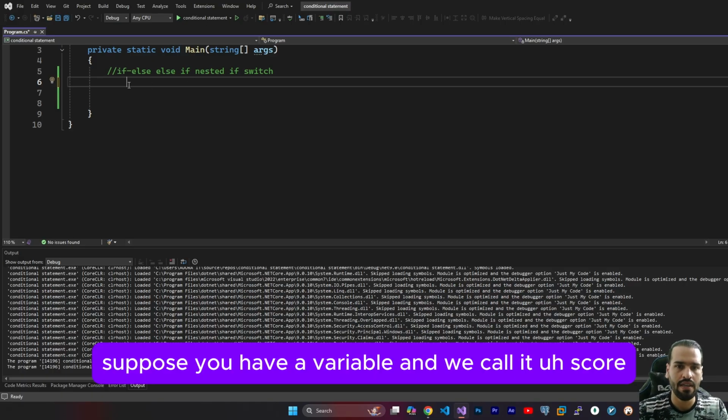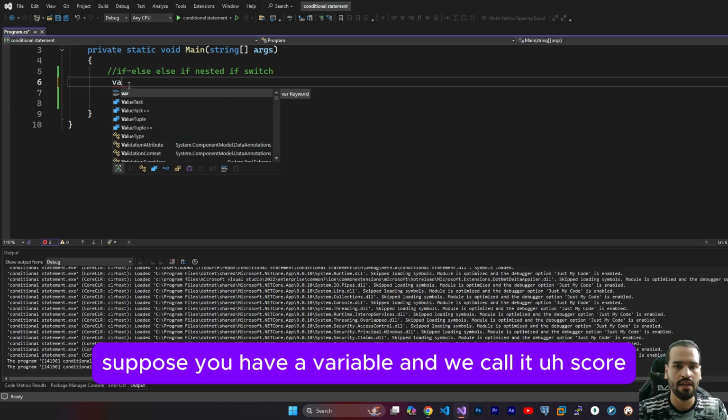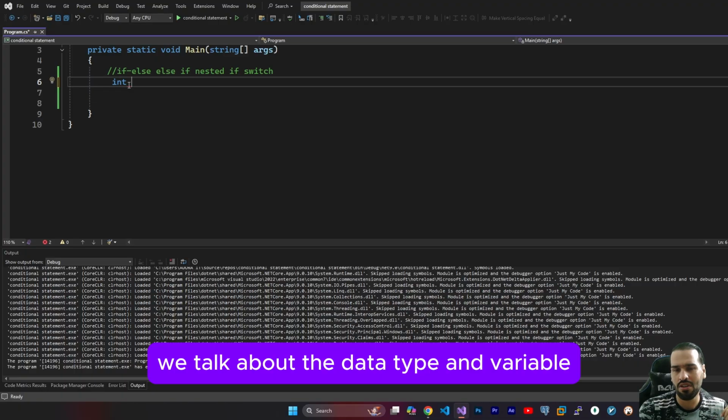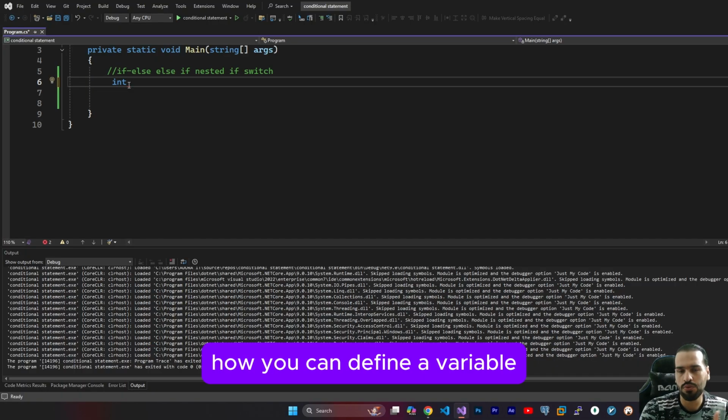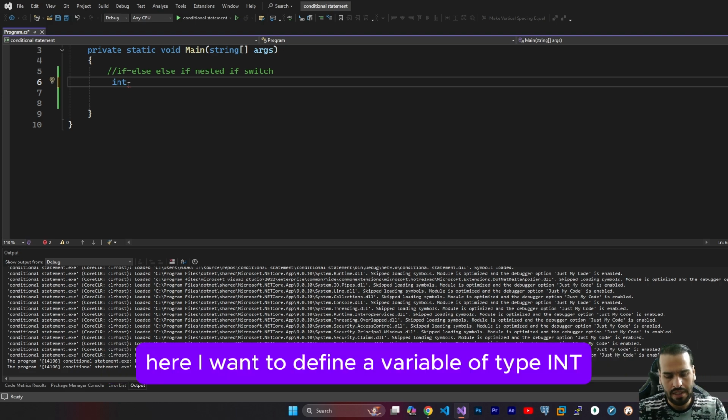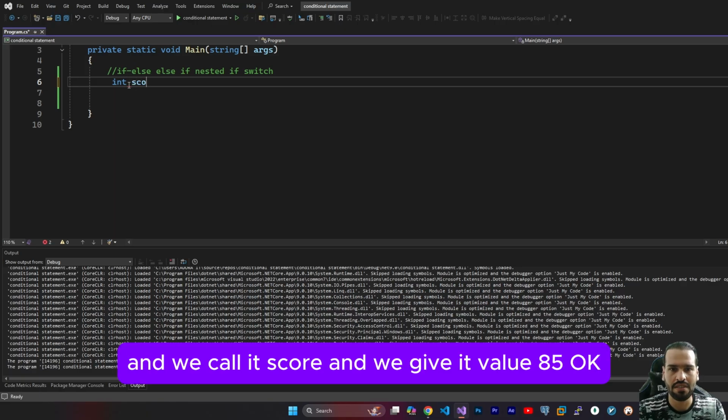Suppose you have a variable and we call it score. In the previous episode 1, we talked about the data type and variable, how you can define a variable, and the difference between variable type and var. Here I want to define a variable of type int, call it score, and give it the value 85.